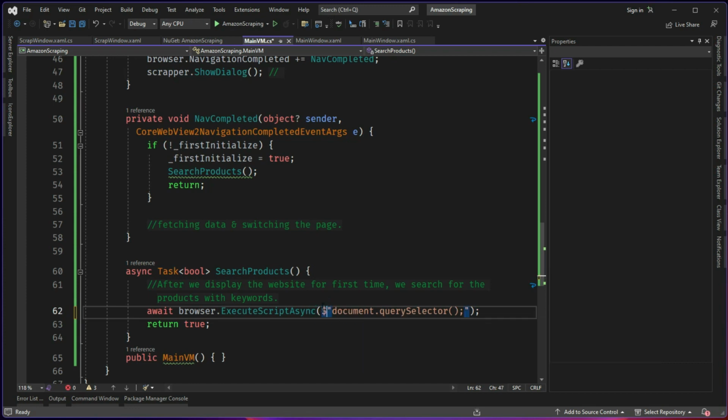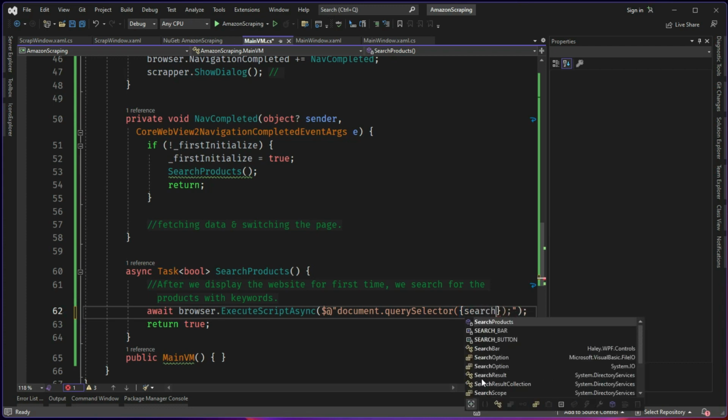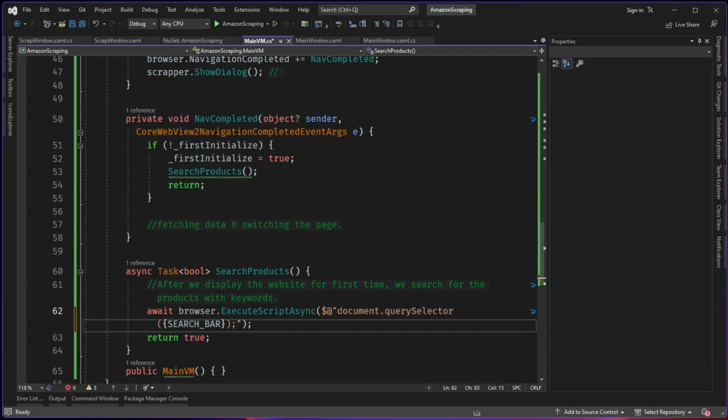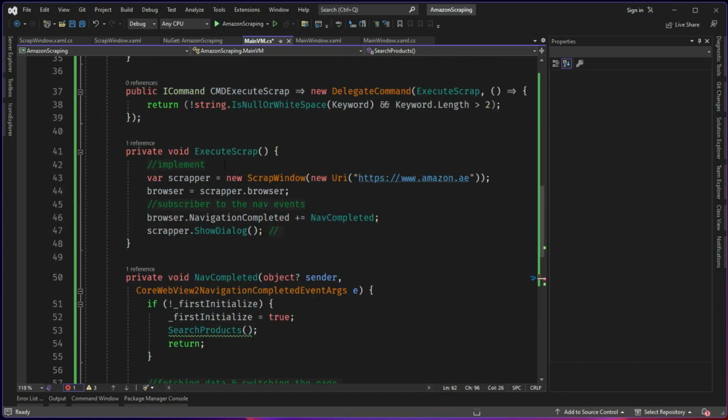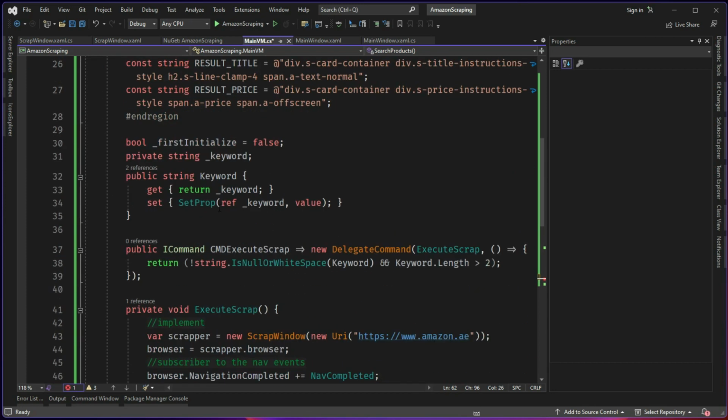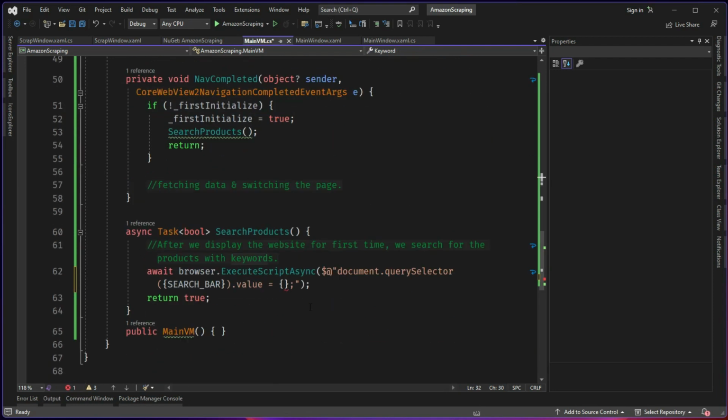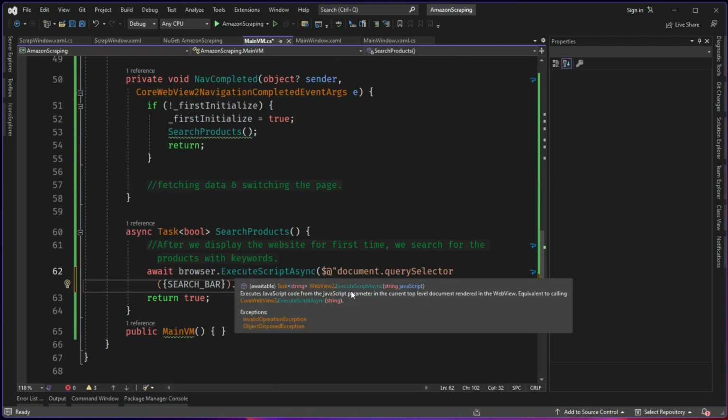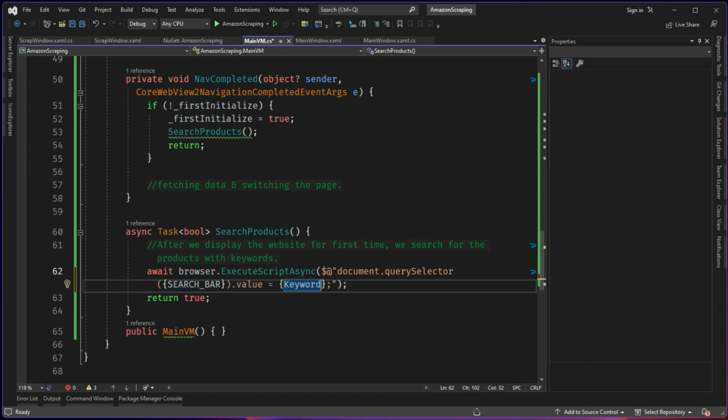So we will put $at, and inside this I will give, what was it, search bar. So select the search bar and then value equals our keyword. So now when this script is executed, our query selector will search for the search bar, and then it will add the value.